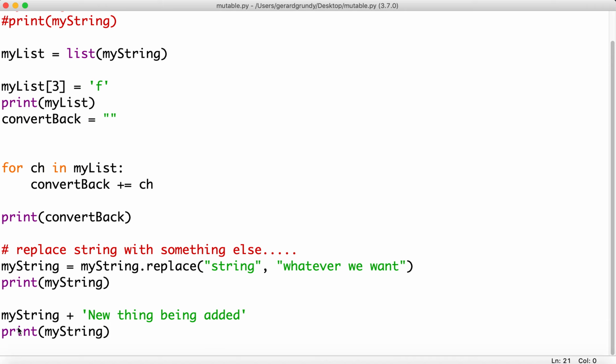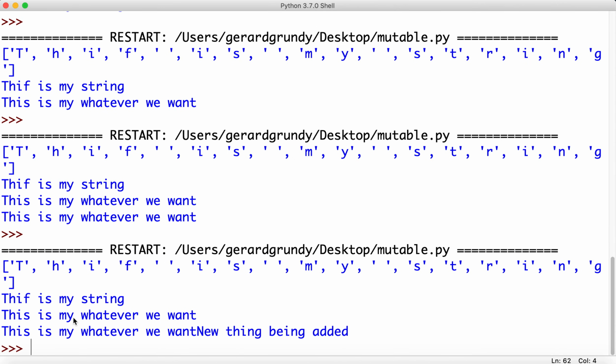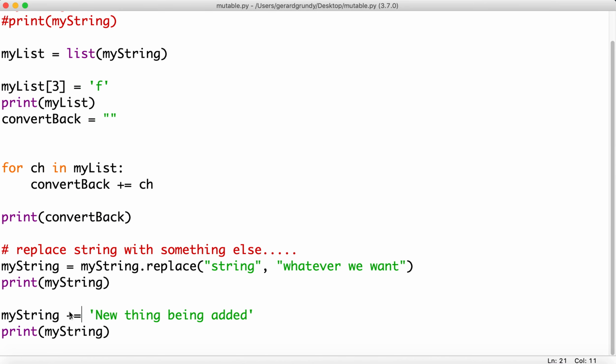So what we have to do is create a new value. Oh, what if we do plus equals? Let's try that. And, oh, okay, that worked. There you go. All right, so that's altered the original value. Awesome. All right, so that's a good thing to know. And we did that here too. It's altering the original value and adding to it.